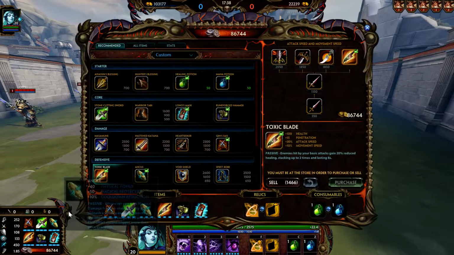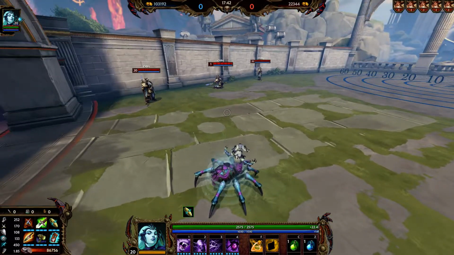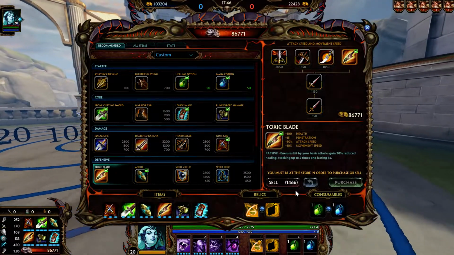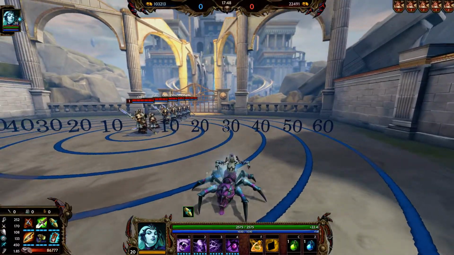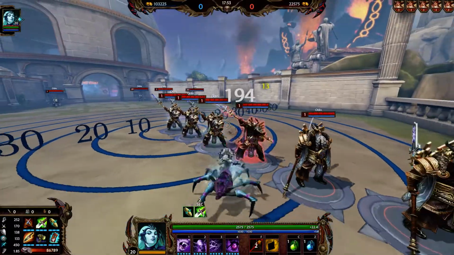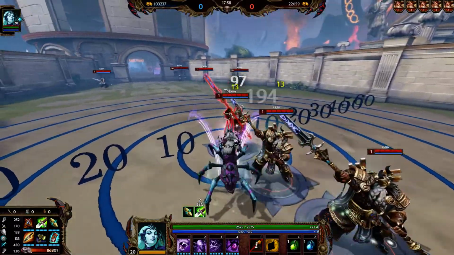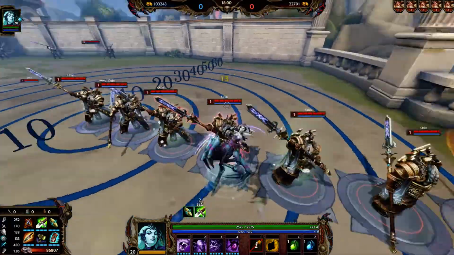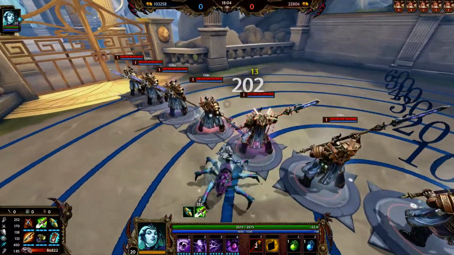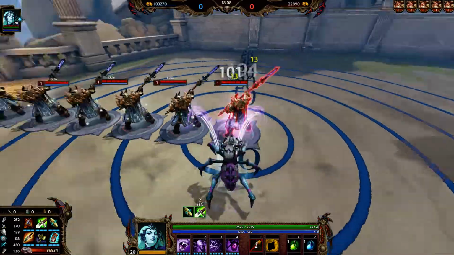How long does the Toxic Blade last? 8 seconds. And it's 20% reduced for 2 times. So in the middle of a team fight, you can just apply it and keep walking around, ignoring them, and they'll just keep that 40% anti-healing. And usually someone else would also be buying something like Divine Ruin.